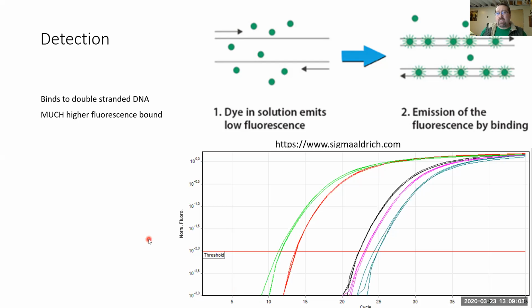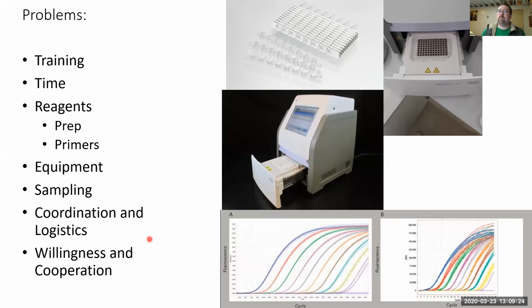Does anybody have any questions about the detection? It's a really powerful tool for detecting this in real time, so you don't have to wait overnight or wait for a gel to run or not detect some of them because you can't actually see it. Okay, well, if you have questions, I can do this later on.